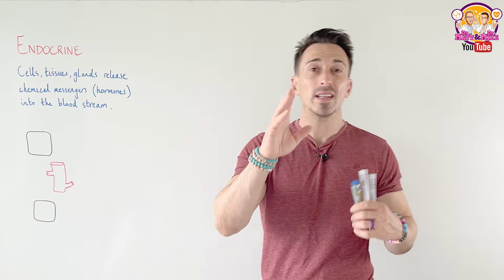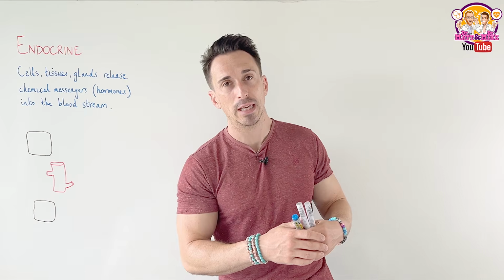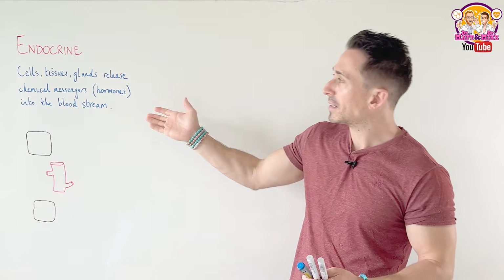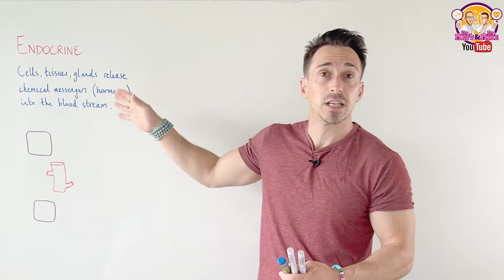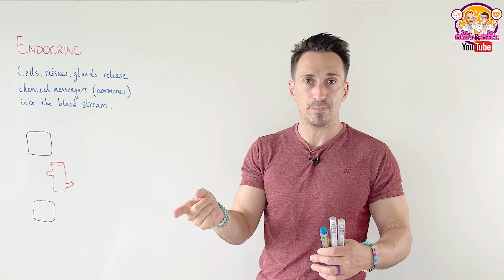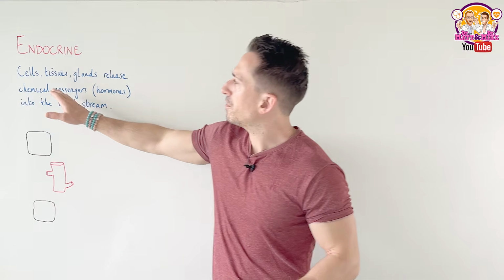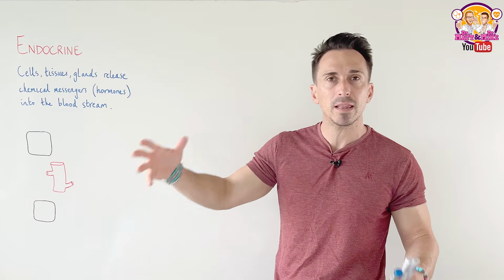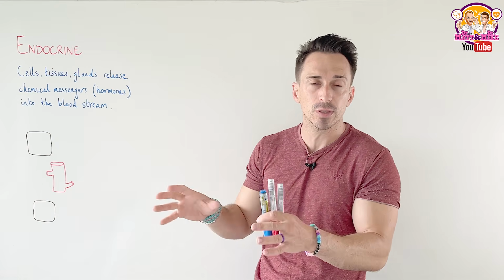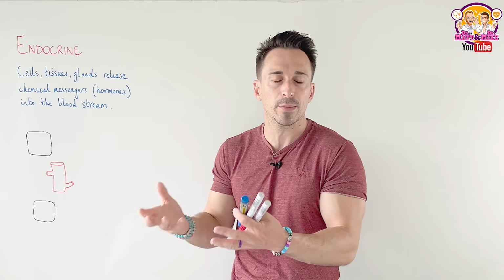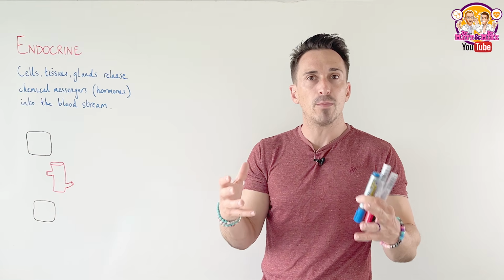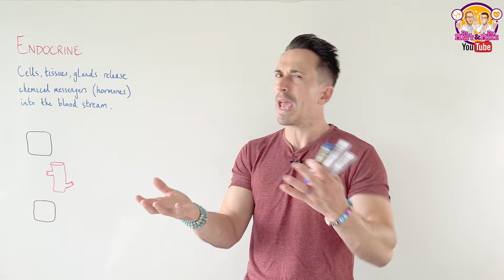Alright, to begin, we need to define what the endocrine system actually is. A lot of us have an idea, but it has a very specific definition. And that definition is, it's a collection of cells, tissues, and glands that release chemical messengers into the bloodstream. So a couple of points here. They can be cells, tissues, and glands, meaning that while we might have explicit, what we call endocrine tissues, meaning their job is to release these chemicals into the bloodstream, we've got other cells and tissues of the body which might perform one function but also an endocrine function.